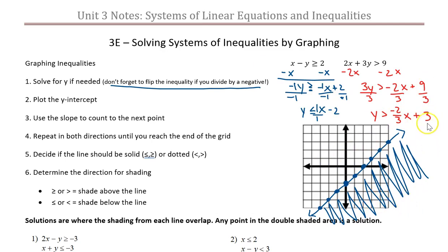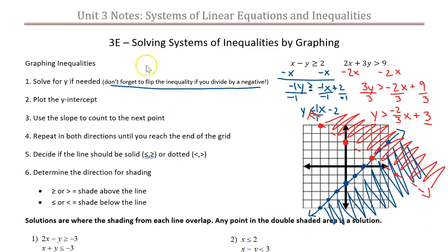And then we're graphing. I start with my y-intercept, which is 3. 1, 2, 3. Then my slope is negative 2/3. So that means I'm going to go down 2 over 3, down 2 over 3. And then if I have room to reverse it, which I do, up 2, left 3. Now this one, because it is greater than, not greater than or equal to, I'm going to draw a dotted line. And I'm shading: greater than means shade above the line. So I'm going to shade like this, above that red line.